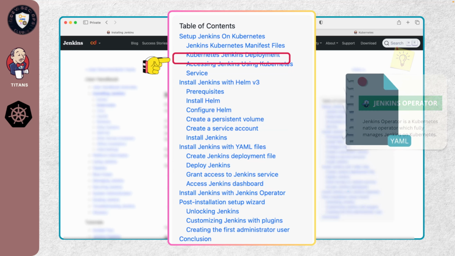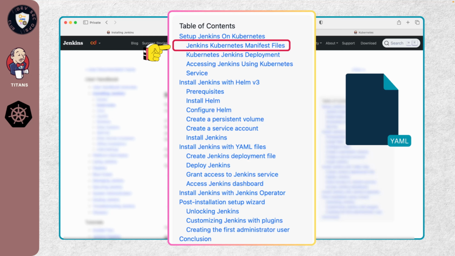But in this tutorial, we are going to learn about the Jenkins Kubernetes manifest file. Why am I not showing you the other option? If you want me to make a video in future, please give your feedback and recommend it, and I will do that. But for today, my aim is to make you understand what you have to do when you install manually in the Kubernetes cluster.